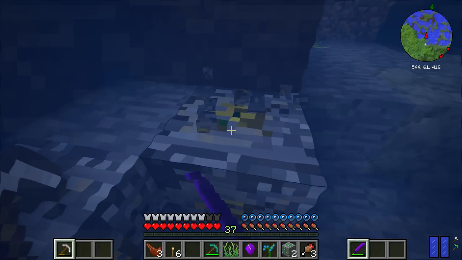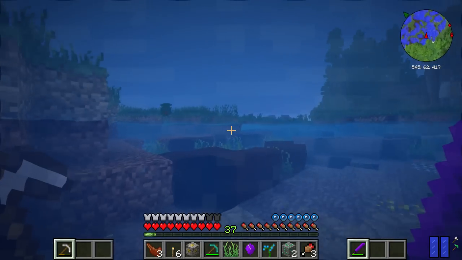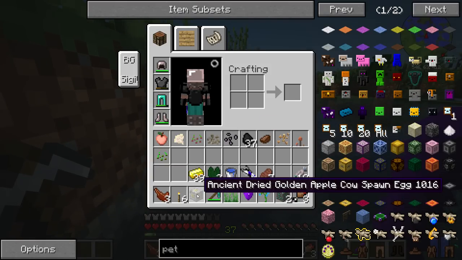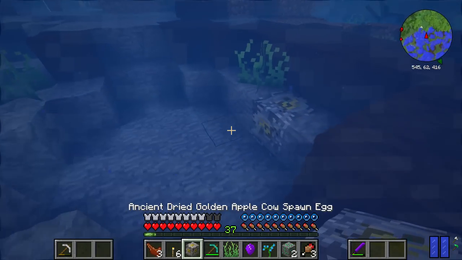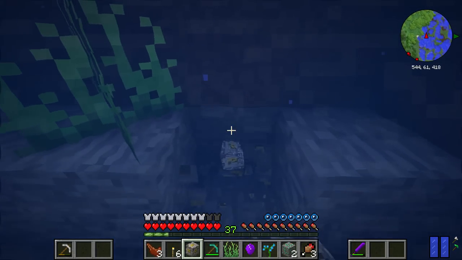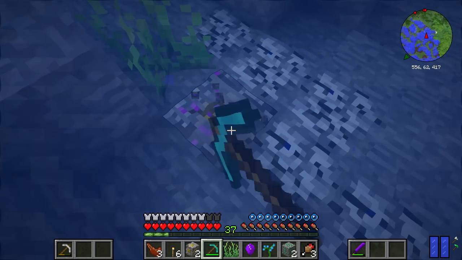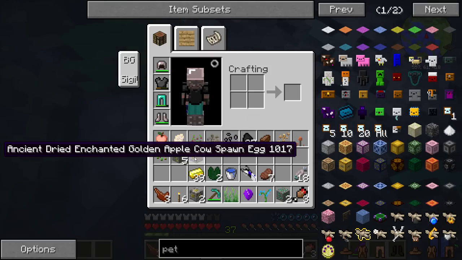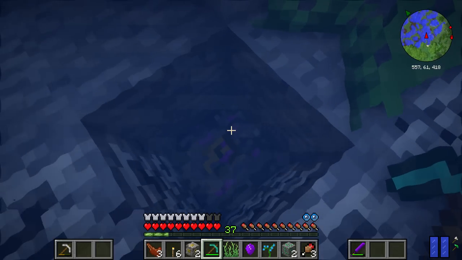Oh, what do we got here? This looks like something useful, maybe. What is it? It's dried something. Let's see. Oh, those guys. Ancient dried golden apple cow spawn egg. Where's the other one? I have some pets. Oh, yeah. I think there's even an enchanted golden apple one, but that's not this one. Wait, one more spawn egg before I show you guys. What is this? I don't know. Enchanted golden apple cow spawn egg! Oh, and there's another one.